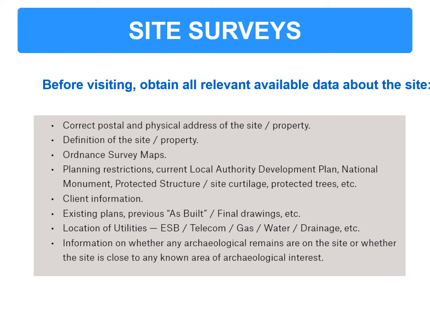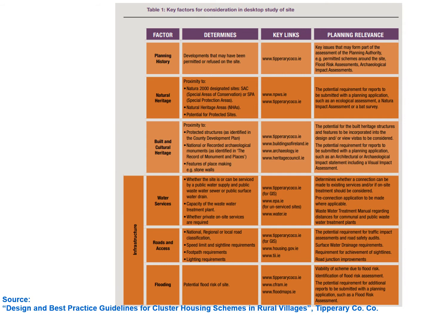And any information you can find as to whether any archaeological remains are on the site, or if the site is near any known area of archaeological interest. Some other factors to consider when you are carrying out your desktop study. Okay, so this is prior to or immediately after visiting for the first time, probably before you even start measuring out.